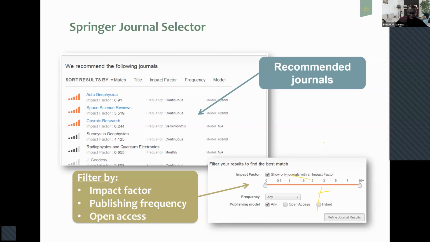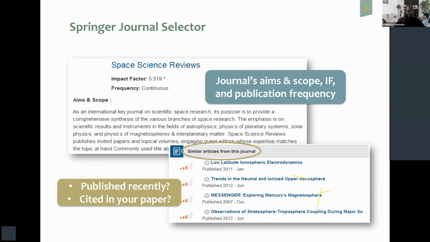They don't need to pay anything. So copyright belongs to you. But the moment you submit it as subscription, it means copyright belongs to the journal. That means they will lock it up. Only people who subscribe to it, or institutions that subscribe to that journal, can easily have it. If not, you have to pay before you download. So you can get the impact factors, the publishing frequency, and whether it's open access or not. You will get all that information. The moment you use this tool, bingo, you get your recommended journals.